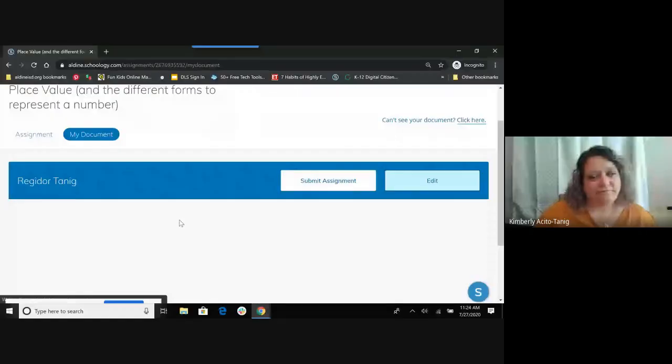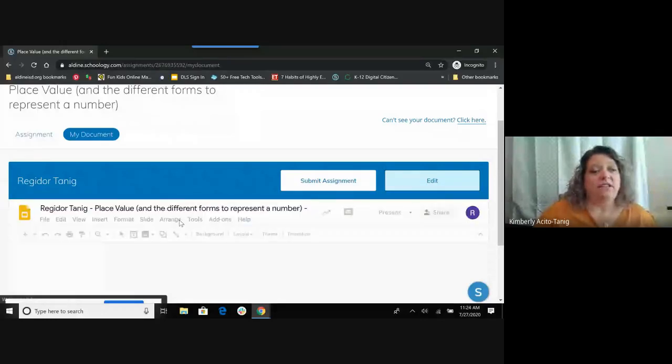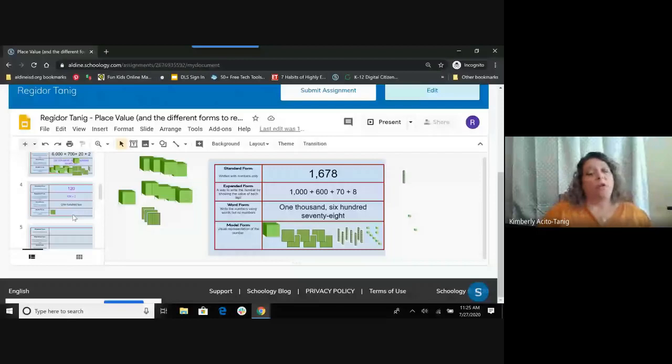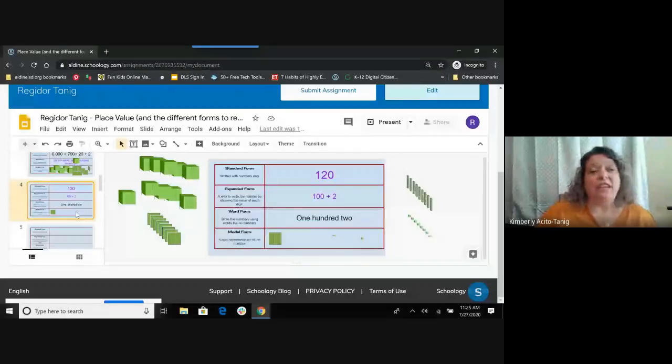You can open up that document, and he can work in here. So he has already done some work in here prior, so he can just come in and pick up where he left off. And that's the beautiful thing too with all of this, is that if a student needs to leave, it saves everything they've done, all of their progress, and they just come back in when they can to finish it up.